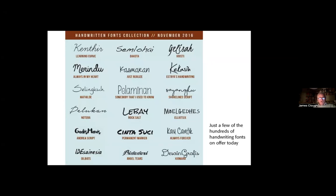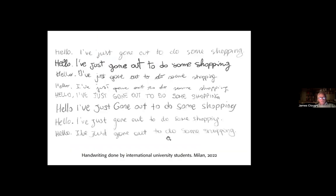Very often when I teach typography, and I also teach calligraphy, one or two styles of calligraphy, in my typography course with university students, I sometimes ask them to show me an example of their handwriting, just as though they were doing a shopping list. I say, don't try to do anything fancy. Use a biro, use a pencil, use whatever you use normally. You're not trying to do a beautiful piece of writing. Just imagine that you're writing a note to somebody. And this is what they came up with here.